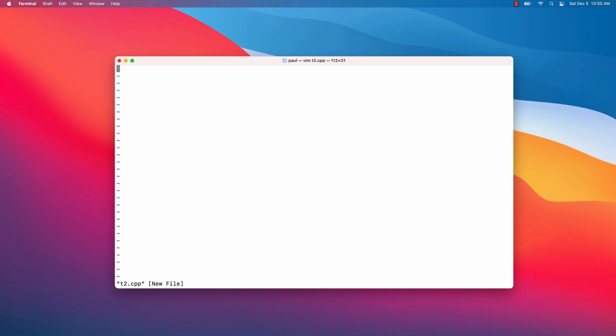Next, I will show you how to compile and run a simple C++ program that fills a vector with integers and prints the vector elements. In this case, we'll use the C++17 standard.